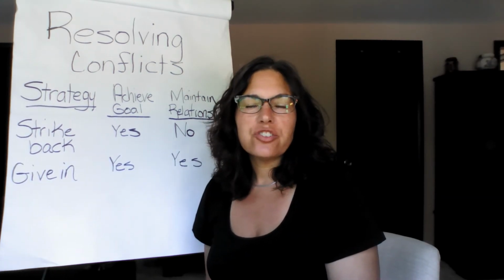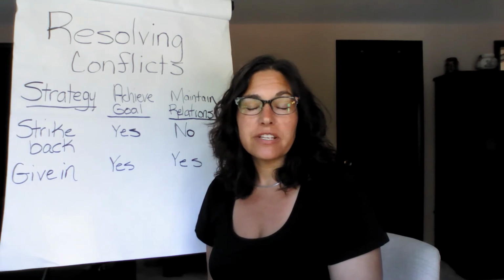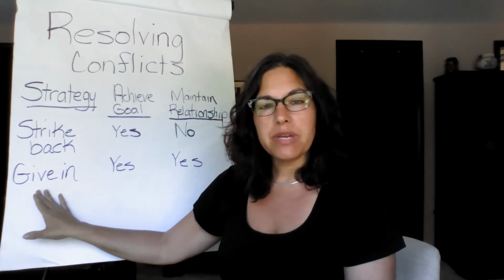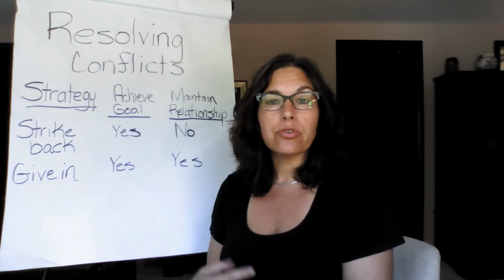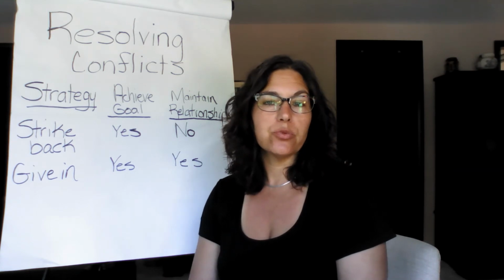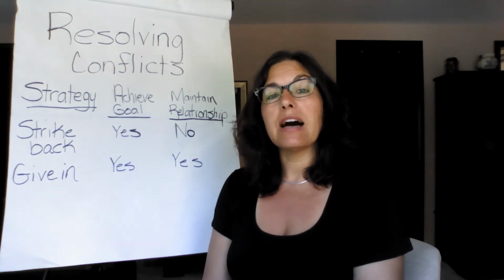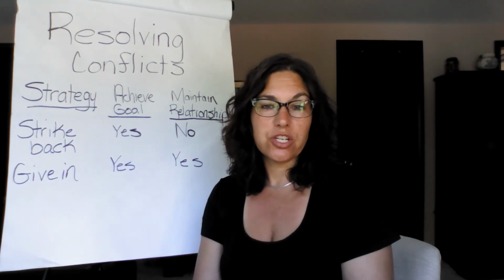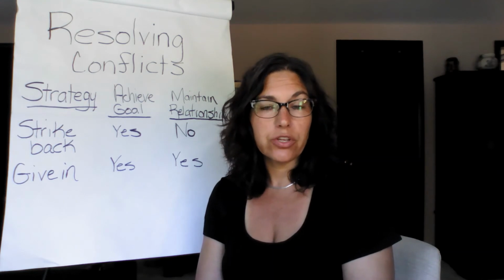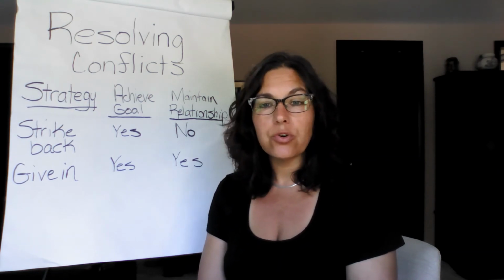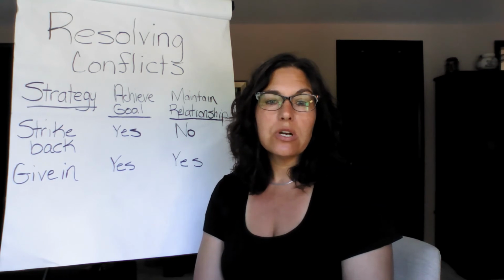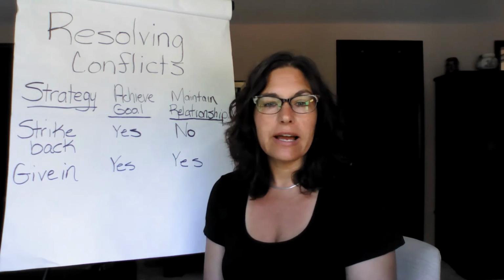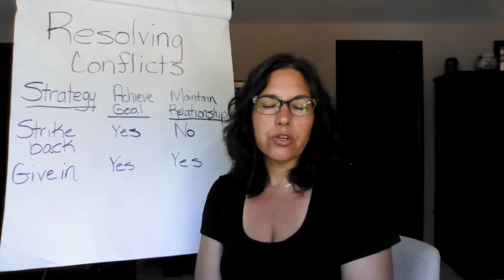The next common strategy for dealing with conflict, or action that sometimes people take, is the give-in strategy. Some people either don't like conflict or they're afraid of conflict. So whenever they're in situations where they feel there might be a conflict, to avoid it, they just give in. So in the situation I mentioned earlier, a friend wants to hang out with you and you have chores to do, you don't want them to be mad or you don't want a conflict, so you just say, oh yeah, sure, I'll hang out, and you worry about doing your chores later.